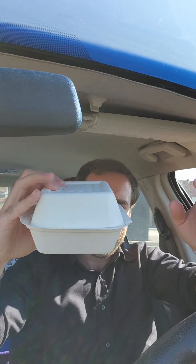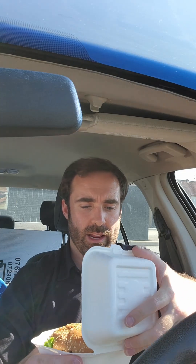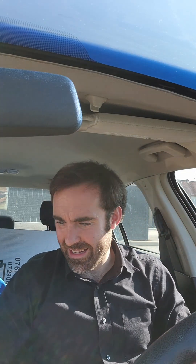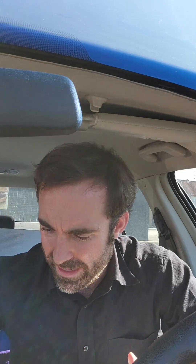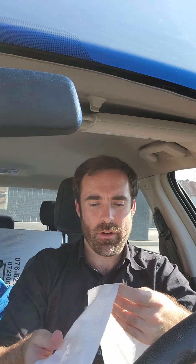So the burgers, they come in these containers, which makes you think it's probably going to be a bit heftier than a standard burger. The one downside here, because it is a drive-thru, you can't actually go in and wash your hands. It doesn't look like that type of place. I think their goal is to keep people out. So, because I am a bit of a germaphobe and I haven't had a chance to wash my hands, and I don't really want to wash them with blue Gatorade, I'm going to use this roll of toilet paper that I have in my car for emergencies. And I'm going to use that to eat the burger.